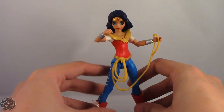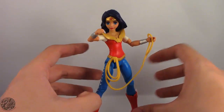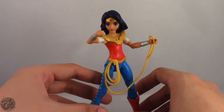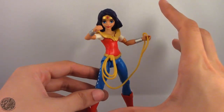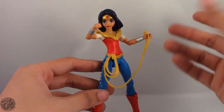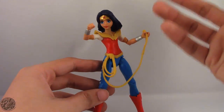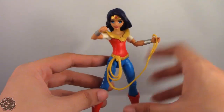If you can find these figures and you're really, really a fan of the DC Comics, why not give this line a look? This is actually a really good line. It is exclusive to Target, actually. Target is the only one that carries the DC Superhero Girls. And for the price that you're getting for these figures, it can't be beat. This is a 6-inch figure with a lot of articulation for $10. These figures came out to about $10.80 with tax, so really, really loving this figure.